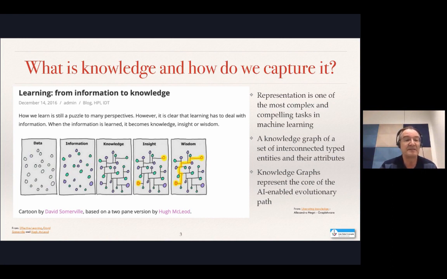You start off with the data that's just out there. These are the things that we care about in a particular domain. And then we start labeling it to give it some information. The next step would be to say, well, if I have these individual things, how are they connected with each other? And how can I represent this? How can I define the way they're connected with each other? And that leads you to knowledge in a knowledge graph. And ideally, that leads you to additional insight. And then last but not least, wisdom. We can debate about the wisdom, but definitely you can get the insights through this connected data landscape.